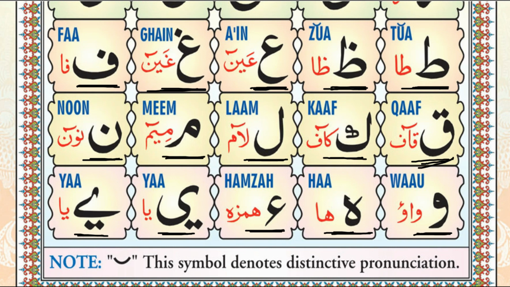I want you to practice as much as you can, learn the names and the shapes of the letters, and then write them on the notebook from your memory, not from the book, and practice them. In the next lesson, we'll be learning different shapes of the letters when they are connected with each other.